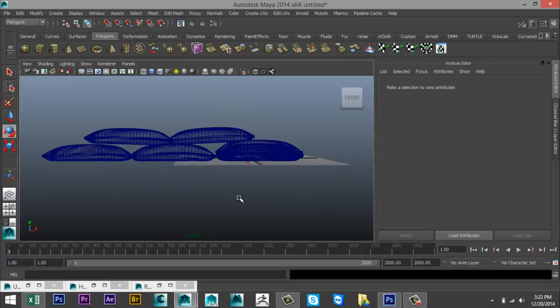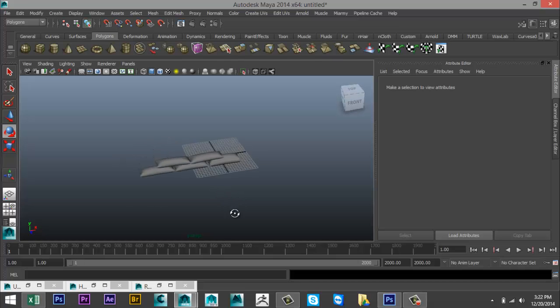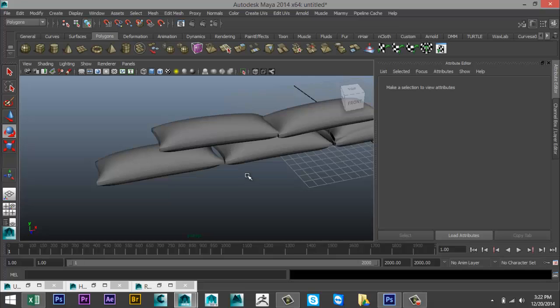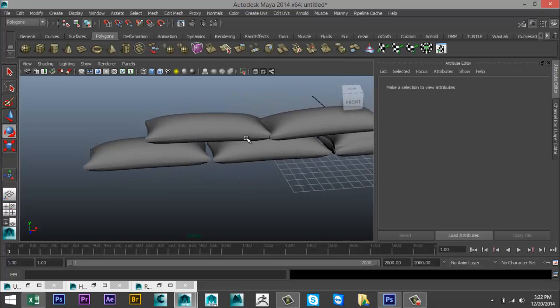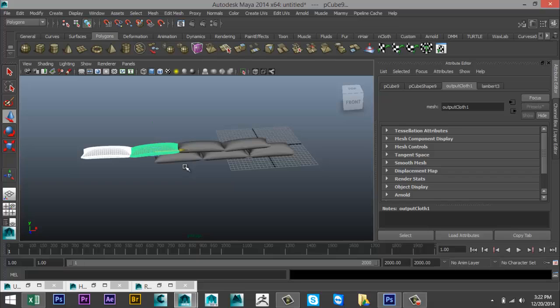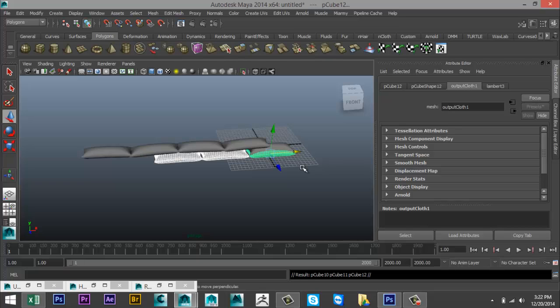Okay. So what we're going to do is copy this a few times. So let's take these two, Control D, hit W, move them over. We'll select these three, Control D, move them over.